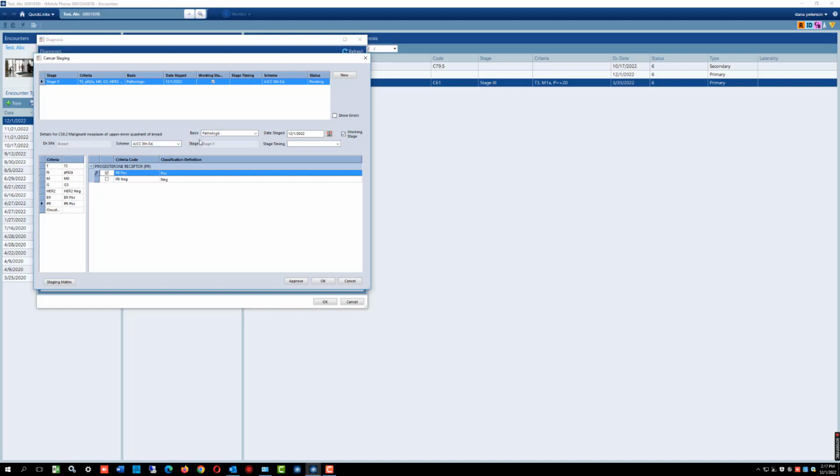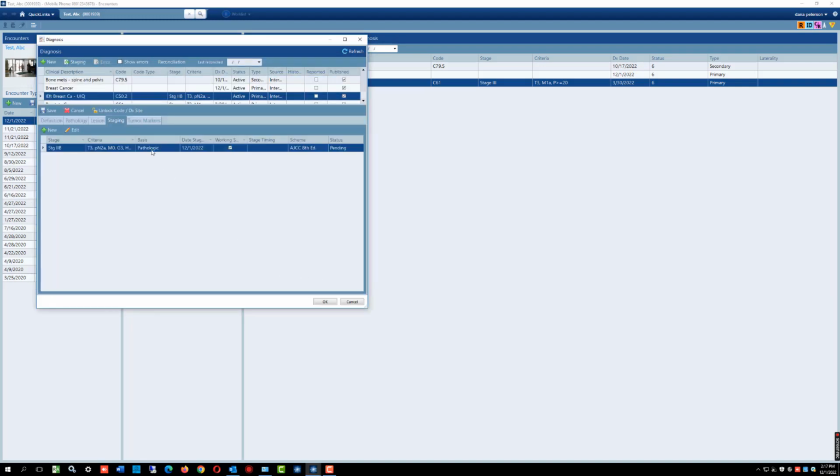And once you have entered all of this, you're still going to be seeing it as a stage X because you haven't completed the information, so the system is not going to stage it for you. However, if you come here and just select oncotype score not evaluated, then the computer is going to give you a stage. So until you enter all of the information, and for each one of these, you will have the option to select positive, negative, or not evaluated. Once you do that, you'll be able to have a proper stage for this patient.